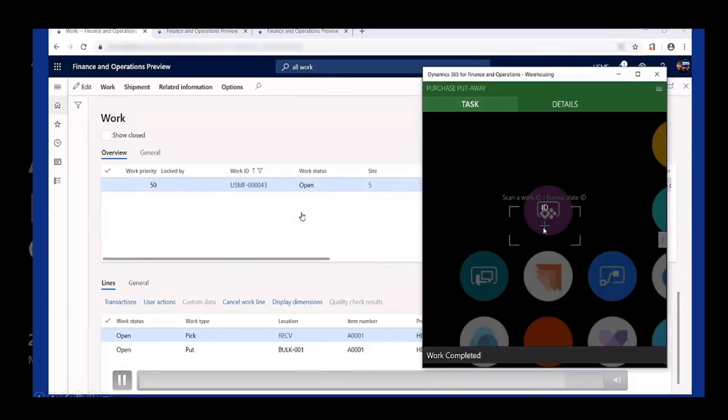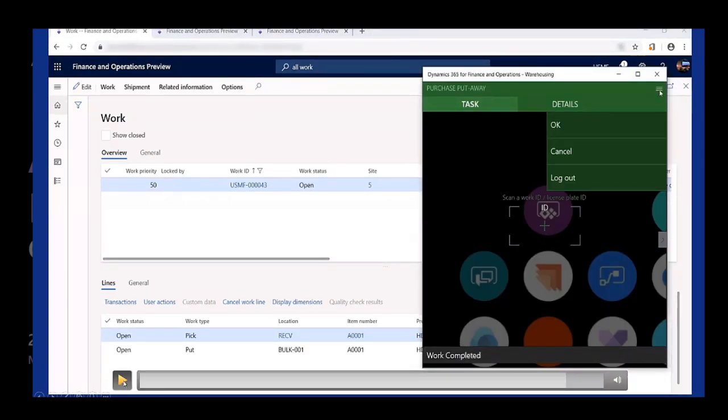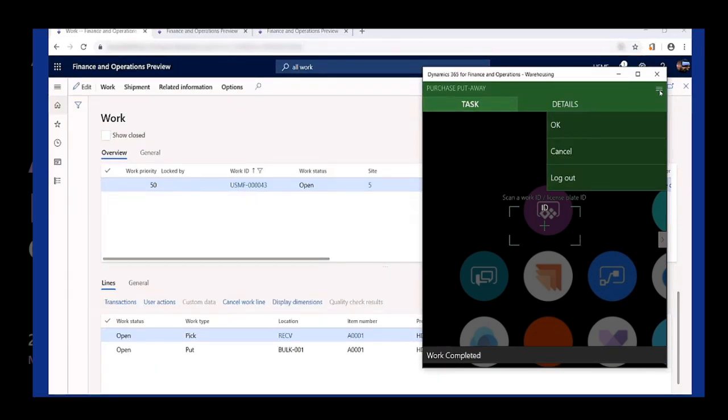Yeah, probably. Because of the time, I'm not going to show it, but I can explain what happens. Basically, that three quantity will have a separate work generated, and the type will be cross-docking. The two which is generated is the purchase order, so that's the initially generated two quantity which is receiving to the bulk, and the other three will have a separate work generated as cross-dock. So that will be the type.